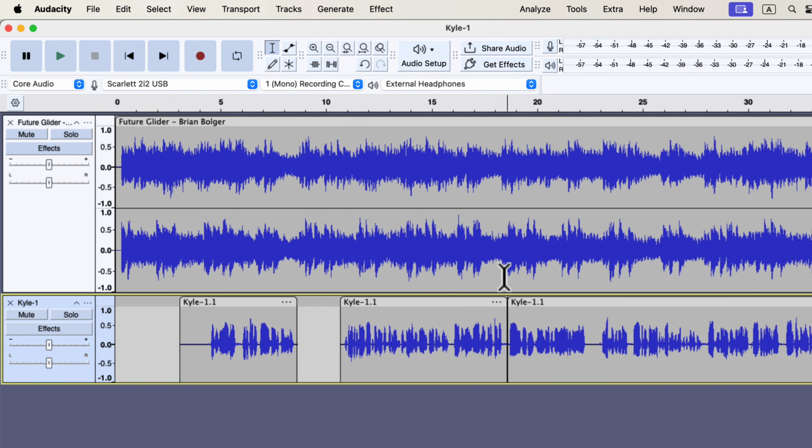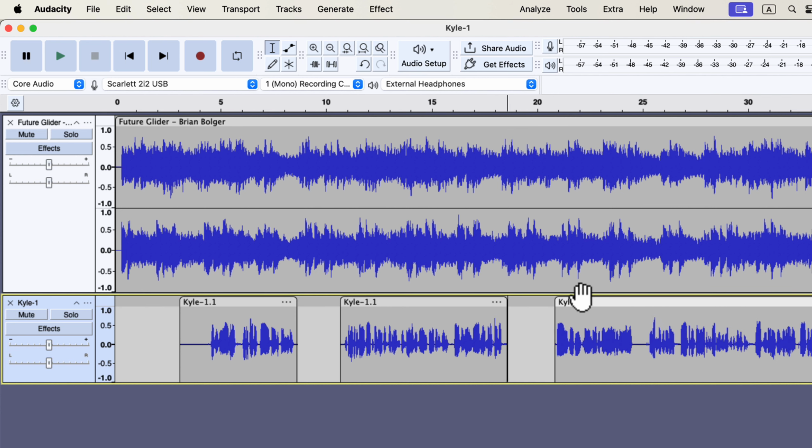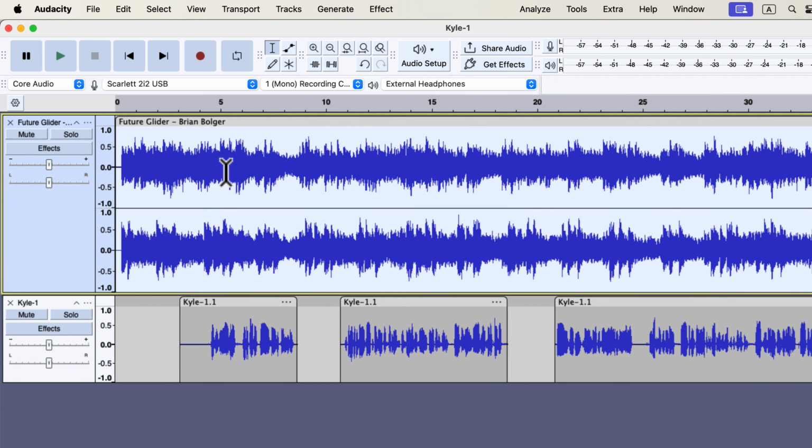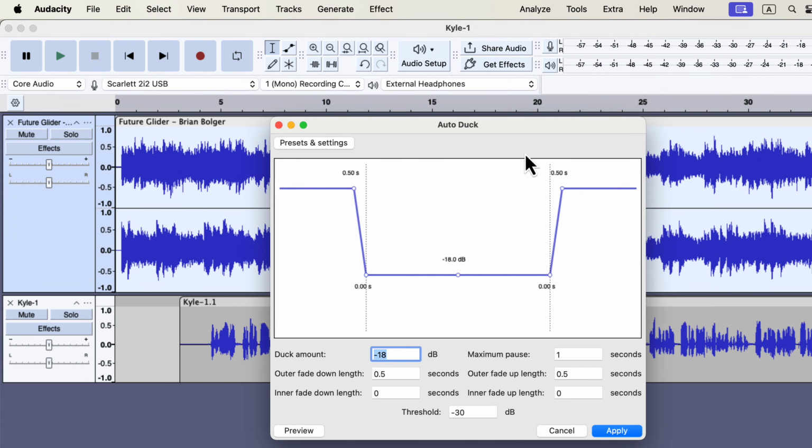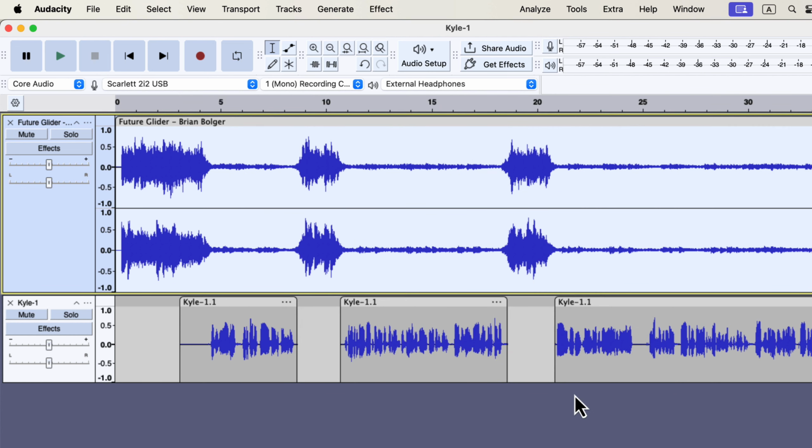I could have copied and pasted a silent part inside the track to increase the pause length. I am showing you how the split works, but keep in mind that copy-paste of silent parts also works. I will now apply the AutoDuck effect. I will keep the settings as they are, but this time an interesting thing will happen.